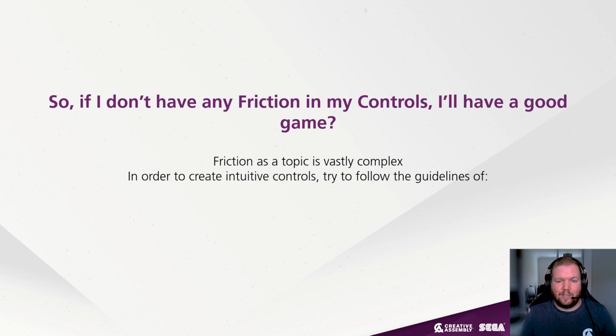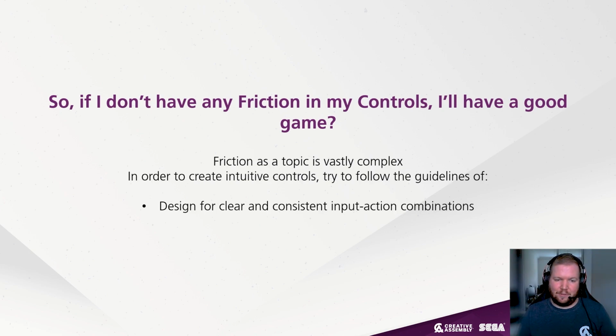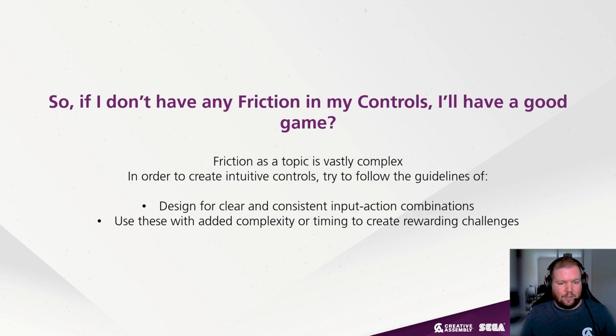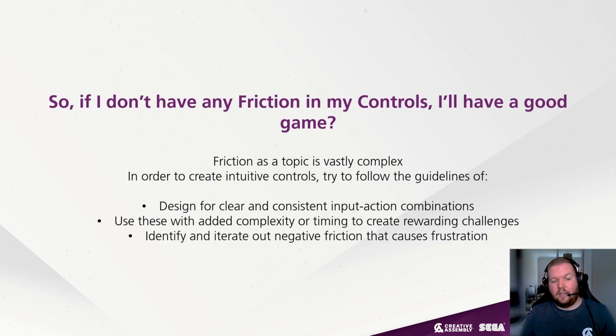But here are some guidelines that you can follow for intuitive controls. So design for clear and consistent input and action combinations. Use these with added complexity or timing to create rewarding challenges. And identify and iterate out negative friction that causes frustration. That will help you resolve your issue with friction and help you create more rewarding challenges.